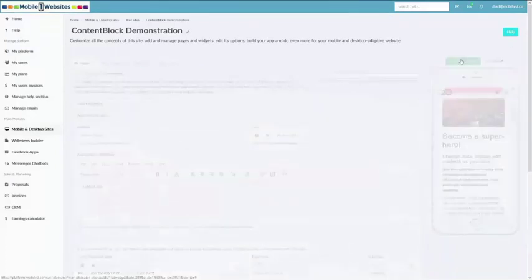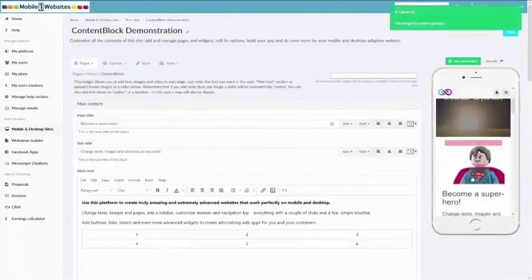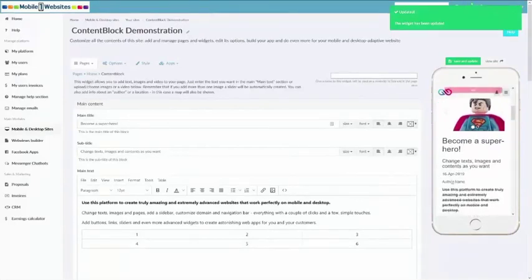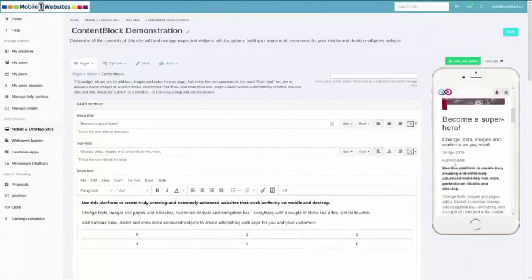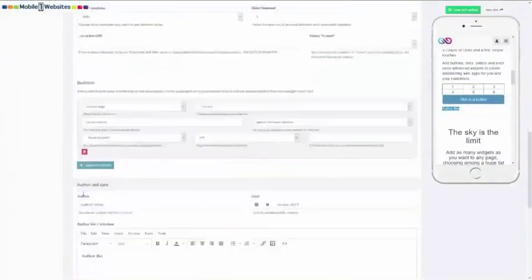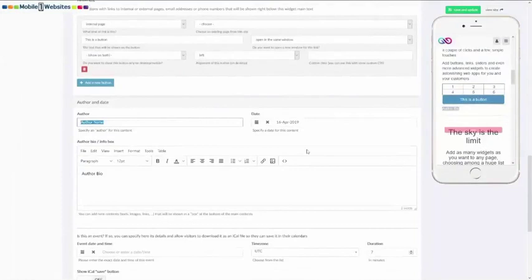So once we save that, you can see there's the picture, because we said the picture should be on top. There's a title telling you what it's about. There's the date that it was published, and there's the name of the author. And then you can read all about it. And then at the bottom is a short little biography of the author, if you so choose. That's if you wanted to do that. So that's a neat little feature for, if you're doing reviews, news, or anything that you want to put your name to.